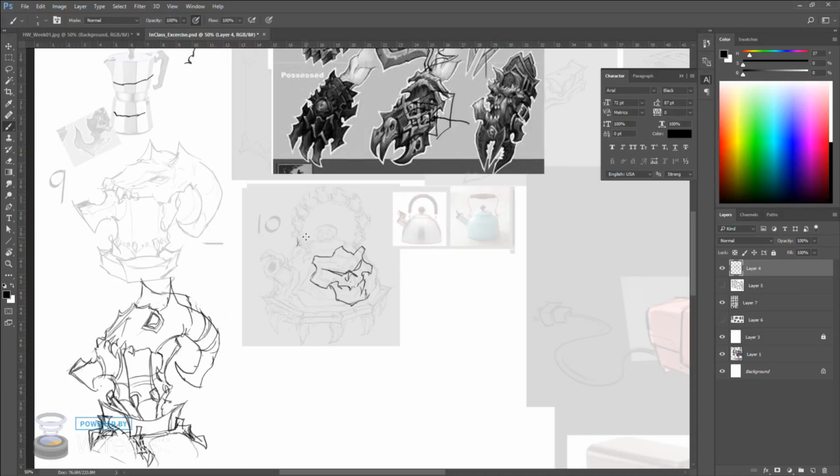Right, and since I'm going organic, I want to see how far I can push the asymmetrical aspect of it. Right, not everything has to be this perfect symmetrical feel.